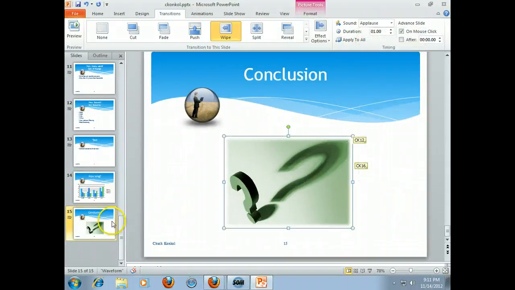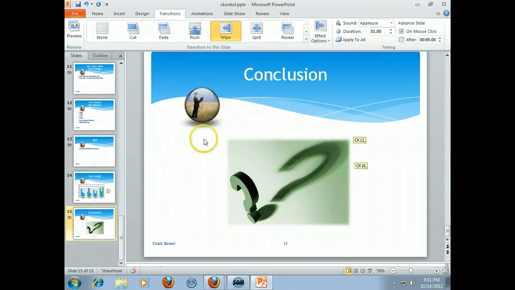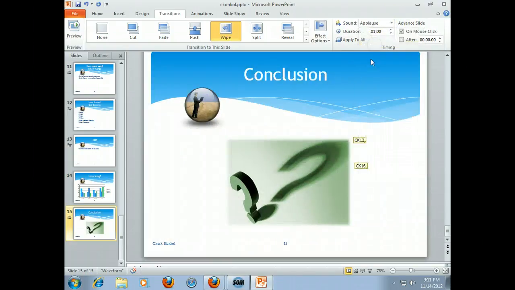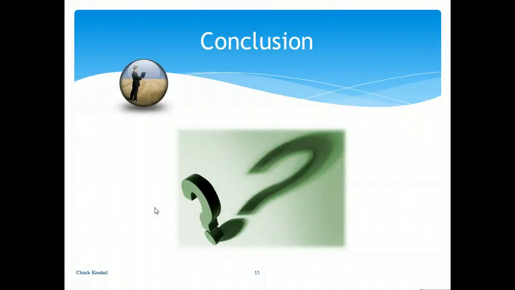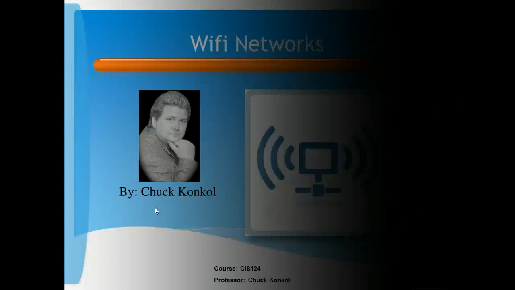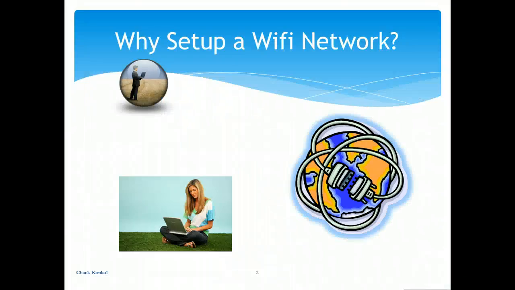So slide sorter view, or the normal view, is going to be the best way to do it. And again, just select any blank space on the slide. Select the effect you want to apply to that. And so when you play that last slide, it shows up. Okay? So let's go and do an F5 on your presentation and run through to see how it looks.